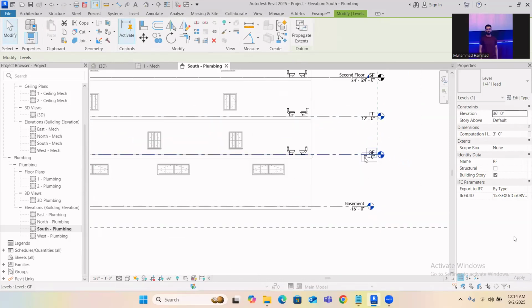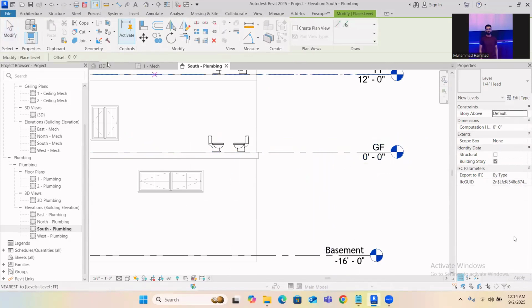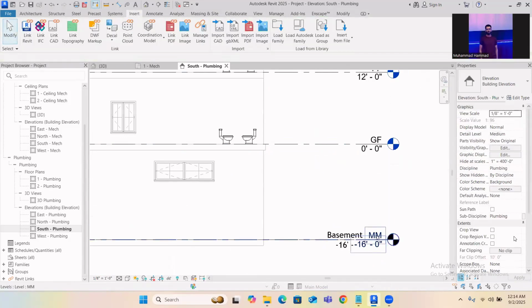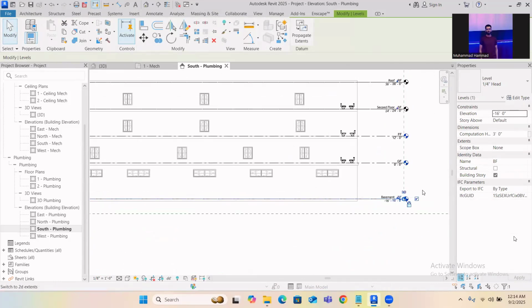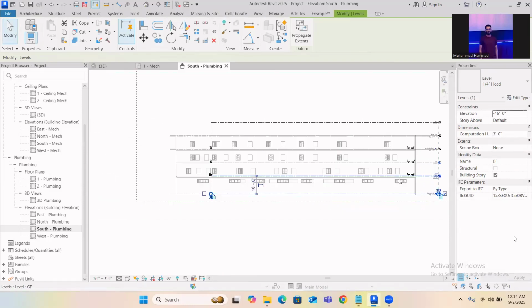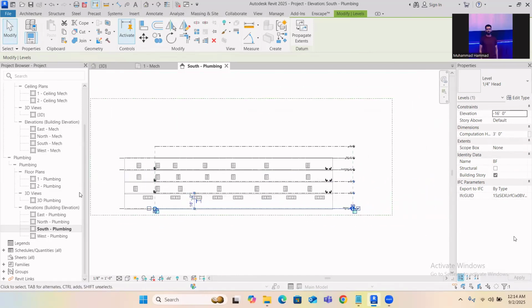So now the basement is missing. So again, I will create similar, and the basement is 16 feet below it. So I will give an offset of 16, and this time I will move my cursor a little beneath this ground floor, and here you can see that I have got this new level. So I will give it the name basement floor. So this is the most important command, I think, which each and every person should learn if he wants to work on this Revit model.